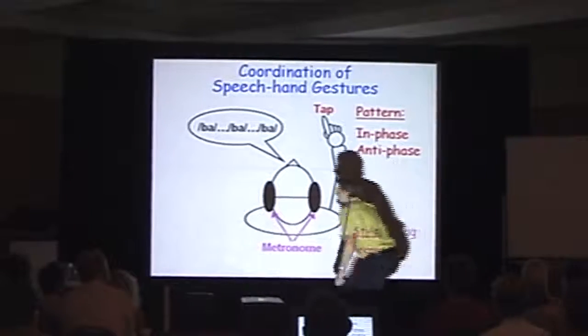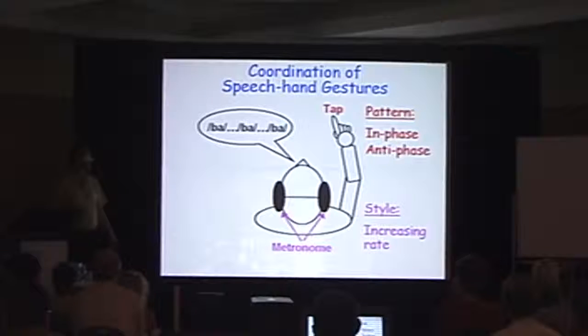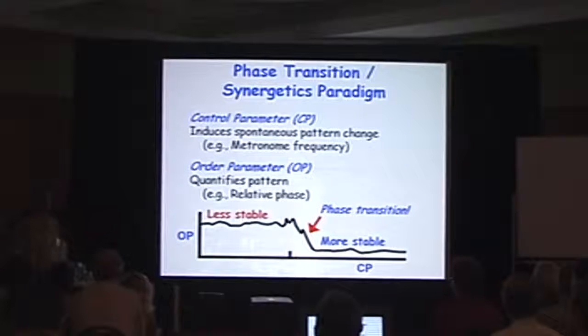Here's the paradigm. Under a metronome, I can synchronize, and I can make speech at the same time. Ba, ba, ba, ba. Or I can do the anti-phase. Ba, ba, ba, ba. And give me a faster one, please. Ba, ba, ba, ba, ba, ba, ba, ba. Synchronization. That's the classical transition from anti-phase to in-phase. That is what synergetics is all about.